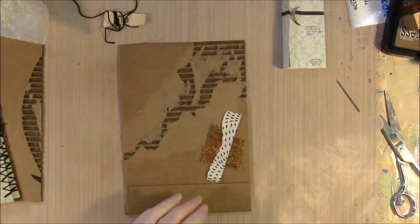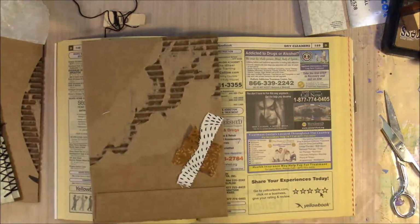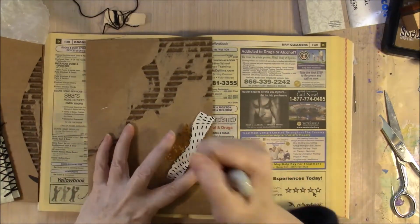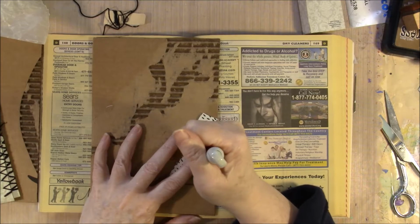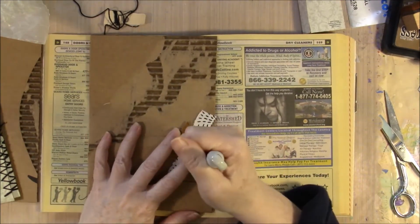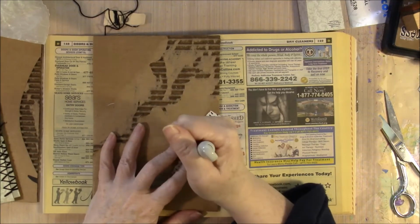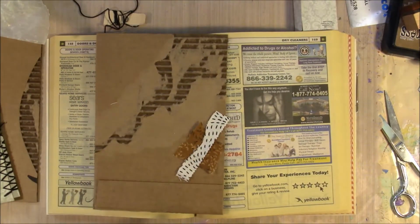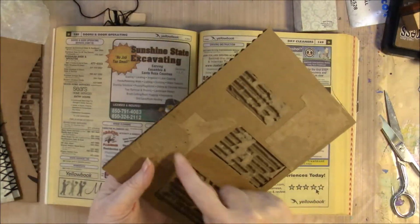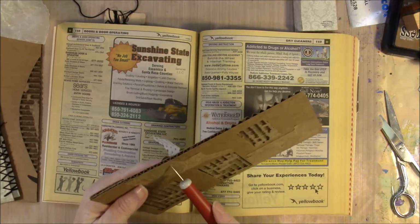And to do that, I am again going to use my telephone book and my pokey tool, and I'm going to put like 6 or so holes, but I'm going to do it around, kind of in a circle. Well, I thought I was. There we go. And as you can see, oh, I see why. It's quite thick on the back. I will just go back through those holes from this side.